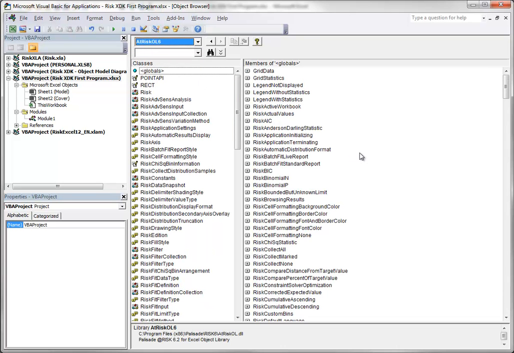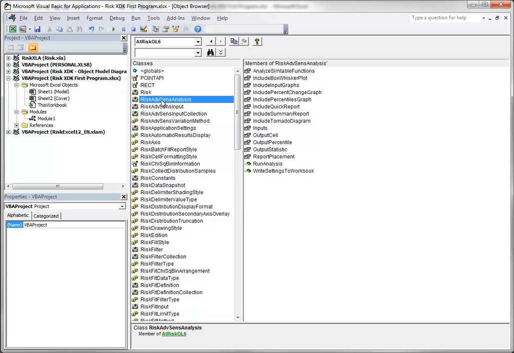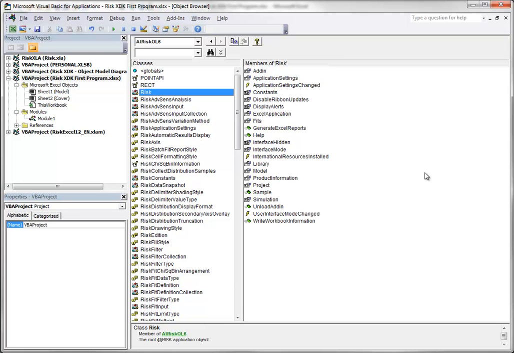On the left, you see all of the @RISK objects, those with the red, blue, yellow icon, like this. When you select any of these objects, you see a list of all its properties and methods on the right. By selecting any of the properties or methods, you see some help on syntax at the bottom of the screen.